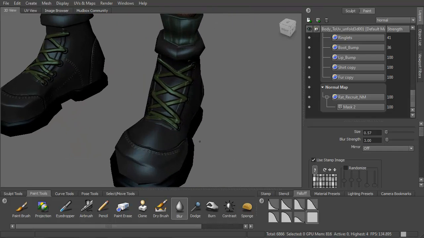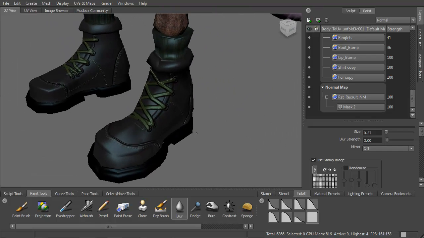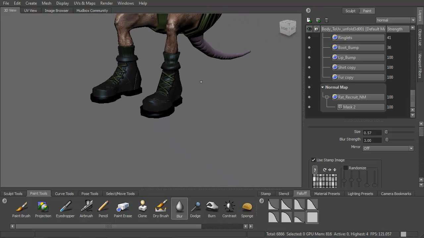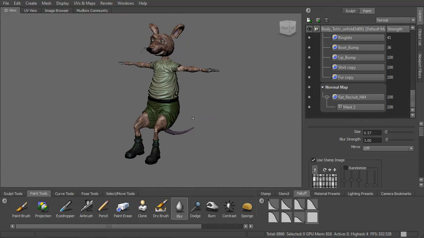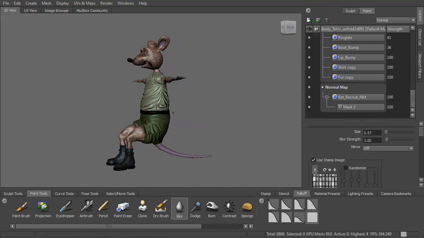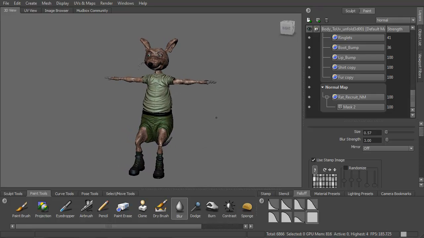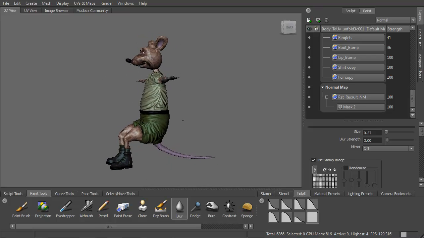Got the boots, I think. Looks pretty good. Looks okay. They're not great, obviously. But we don't have a lot of resolution, and it's going to read okay from a distance. Once I get dirt and stuff on that part of him, I think it'll be okay. So I'm going to go ahead and stop this part, and then we'll be back for the specular, and hopefully that won't take too long. I can't imagine it will. And we'll put him into UDK.